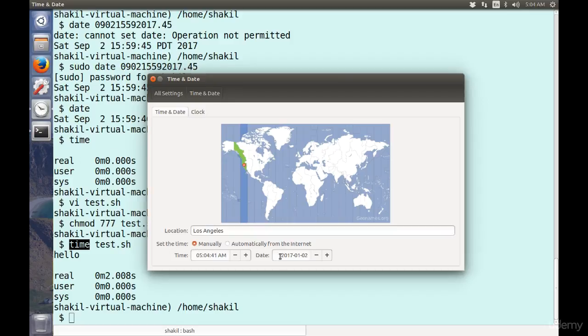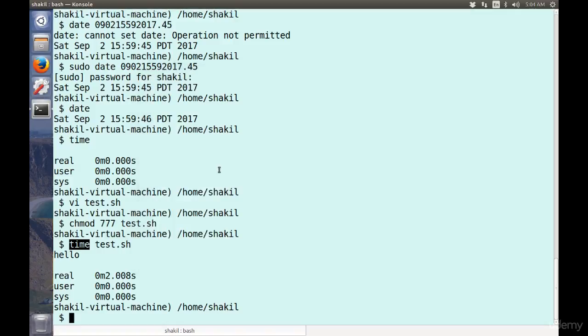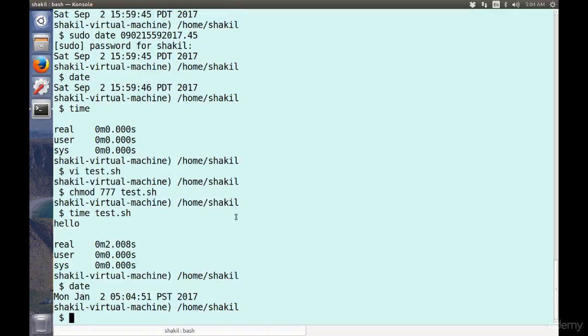Otherwise it will just revert and you will be confused, oh, I am setting it, why is it not allowing me. So now I will set it back to automatic from the internet, and now if I run my date command, it's today January 2nd. So you see I set my date earlier to September 2nd 15:59. Now it's January 2nd 5 in the morning, and my time zone is PST 2017.